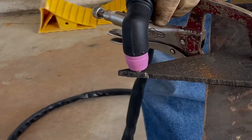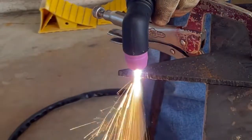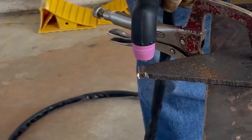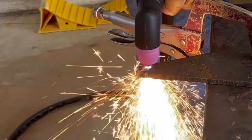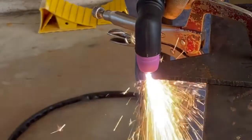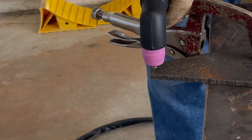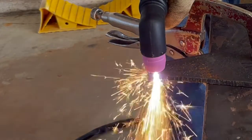Now we're up to a piece of 1/4 inch here. I wasn't sure if this was going to work, but son of a gun, even on 110 volts, it doesn't cut that 1/4 inch material right off. Fairly impressive. Now what I did notice here was the weak link in this whole system was my air compressor. I'm going to have to upgrade my air compressor.